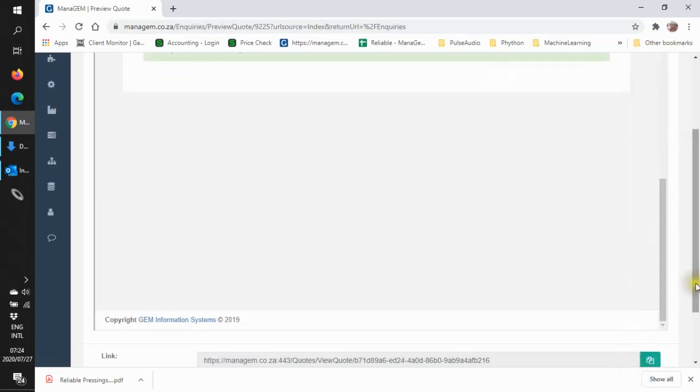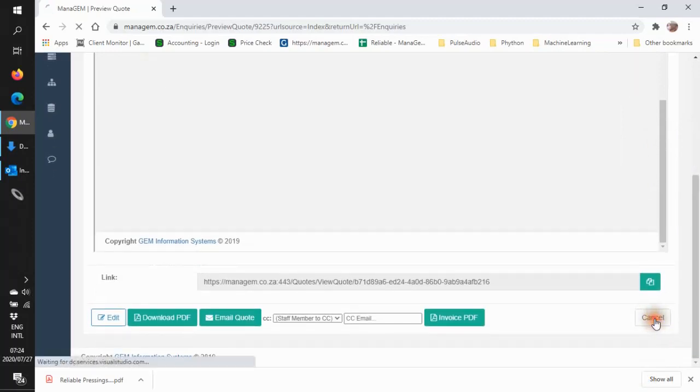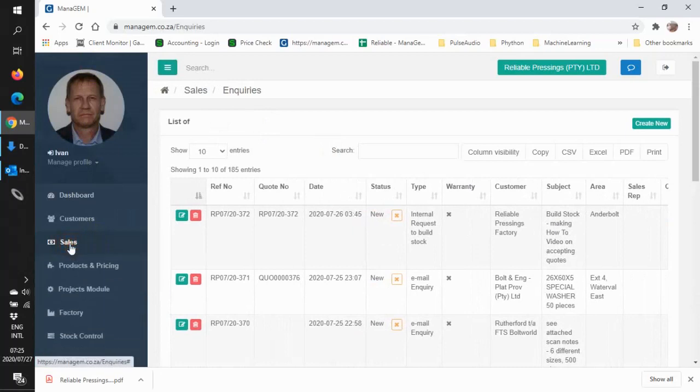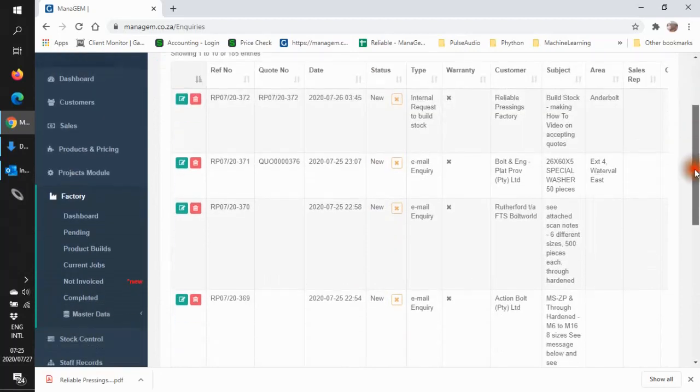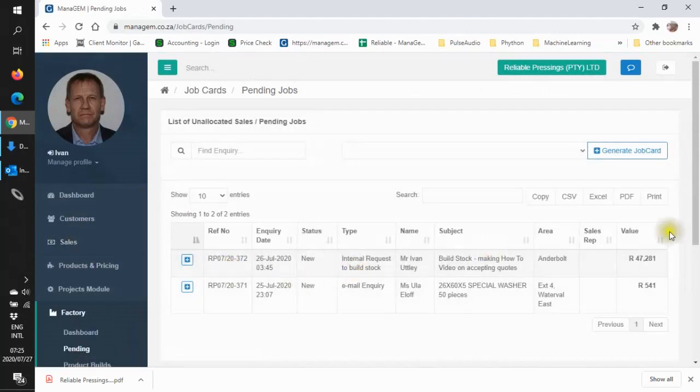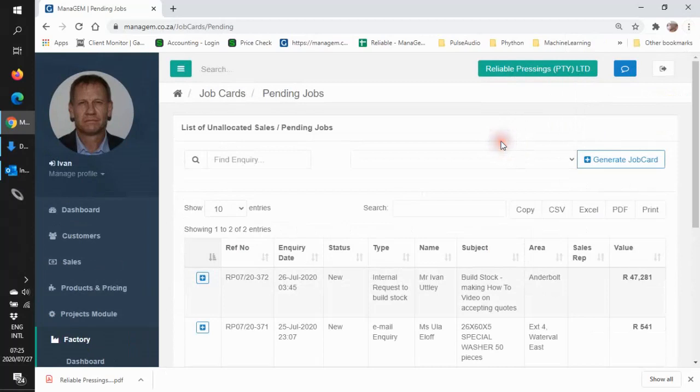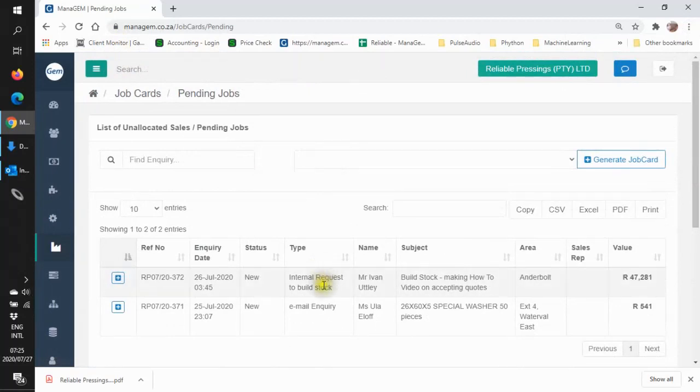Now this has gone from a quote into a sale. So we're in here. All we need to do is use these buttons to go down. You see there's a cancel button over here. We go out. Now, Dawn will be sitting in the factory, or me. If we go and look at the factory, we should expect to actually see something now. So we go to factory, we go to pending, which is the second item over here. And lo and behold, there we have the sale, which has just been made. The purchase order that I gave it is pending and sitting ready for Dawn to accept it.